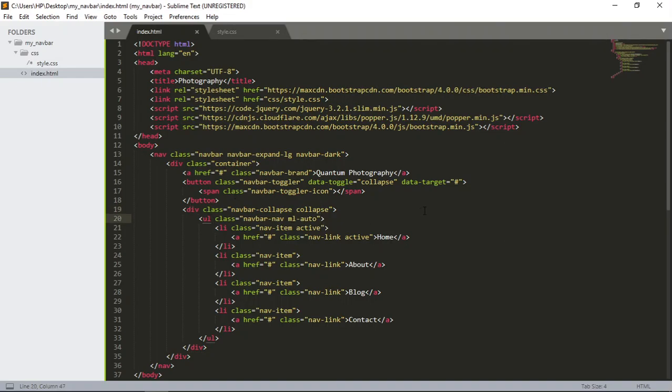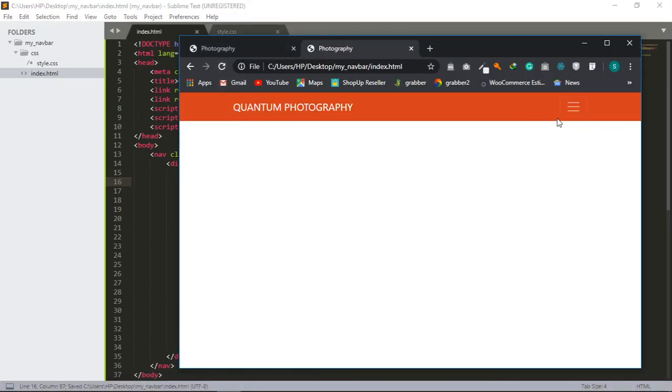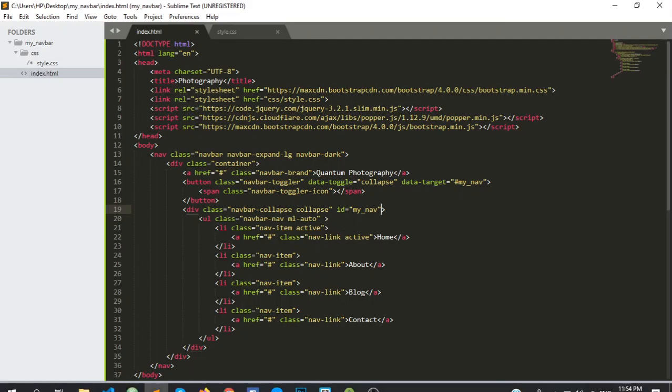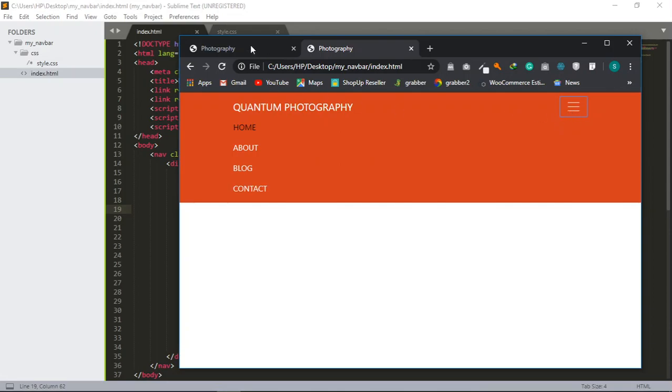Inside this collapse, we can use an ID called myNav, and call this ID here as data-target myNav. Oh, sorry, it's not here. We need to cut it and paste it here, myNav. So if we make it, here we go. Voila, we have made this.